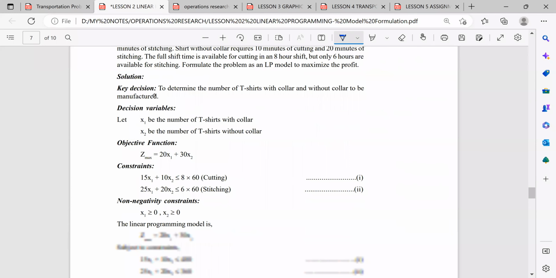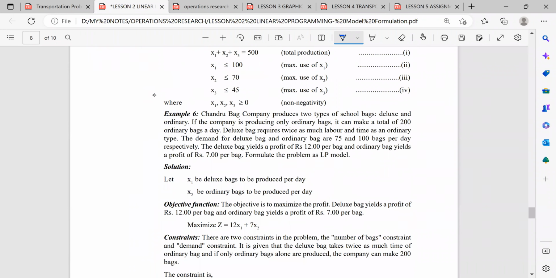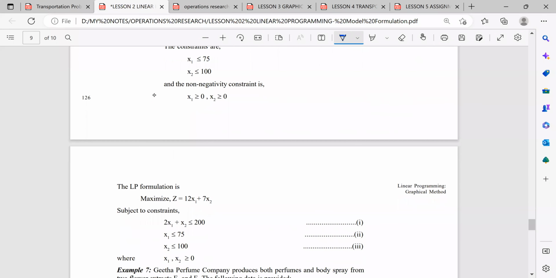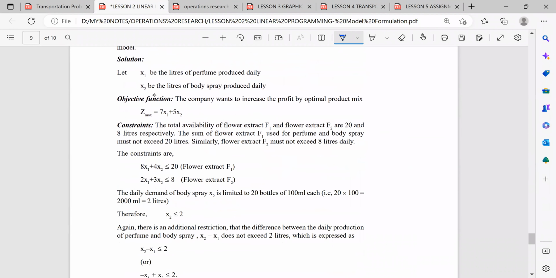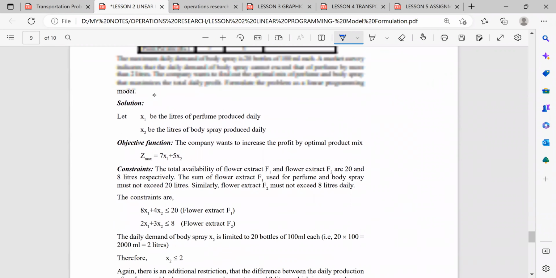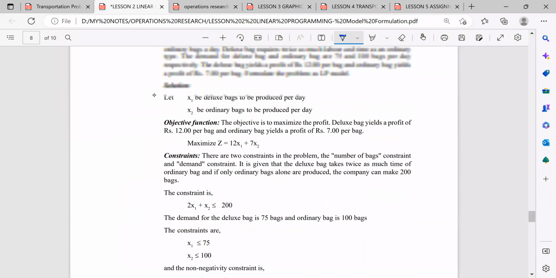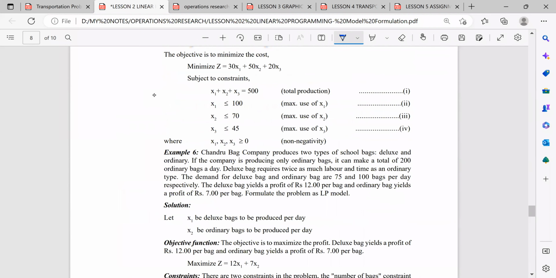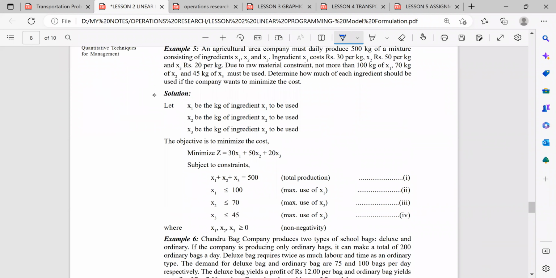All right, so I want us to move to the graphical solution of such problems. And graphical solution is only limited to problems which have only 2 variables. So for the questions or illustrations that you've seen here with 3 or 4 or 5 variables, the only thing you can be asked to do there is to formulate the LP problem, and you leave it there. But solution for more than 2 variables is beyond the scope of this class.